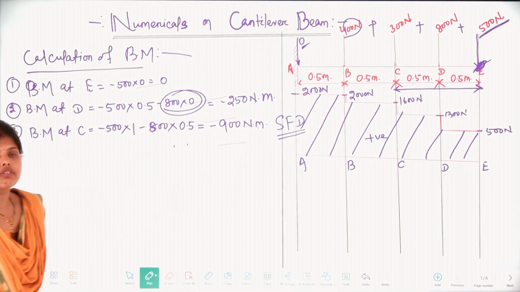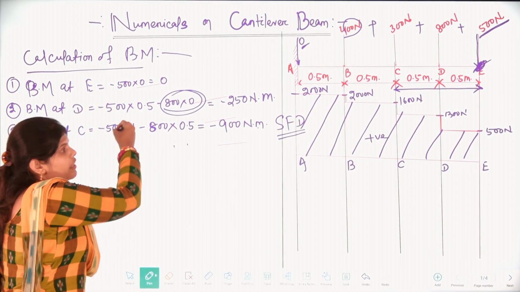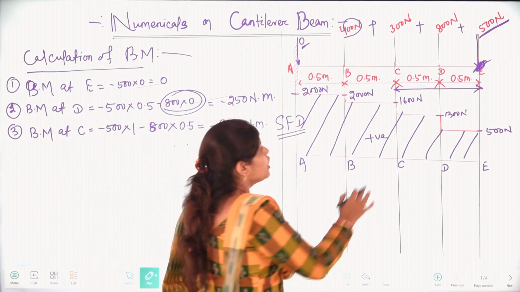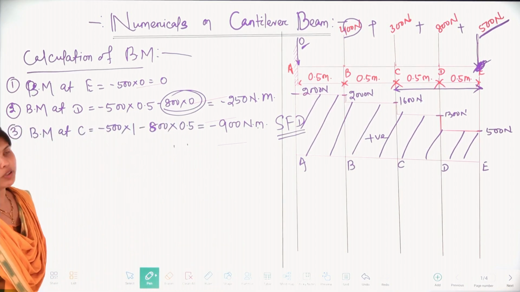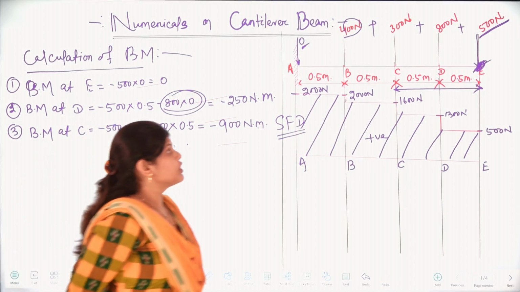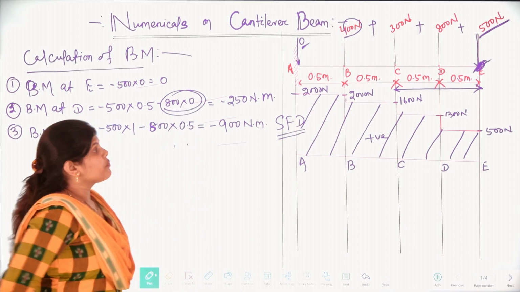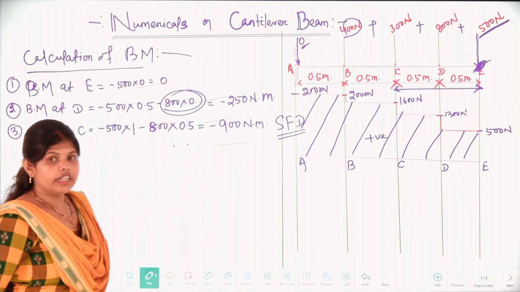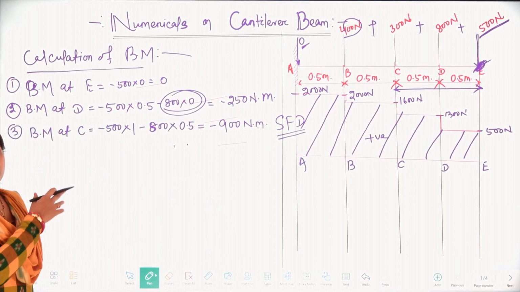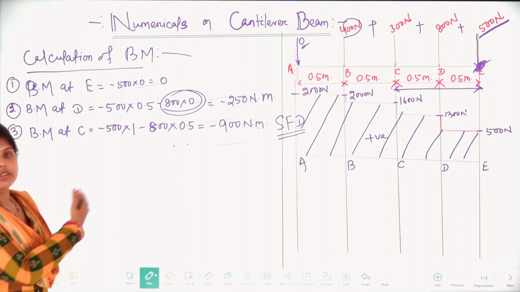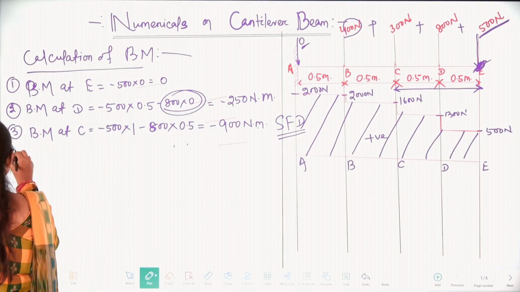One question is there, like why we are taking these minus? We are taking the load value in case of shear force positive, but in case of bending moment we are taking it negative. Why? Because you can see the load is here in negative direction. In our previous classes we have already discussed the sign convention, you can look at those videos to know what will be the sign convention and how to do those things, right?